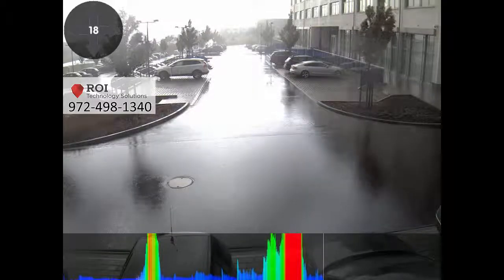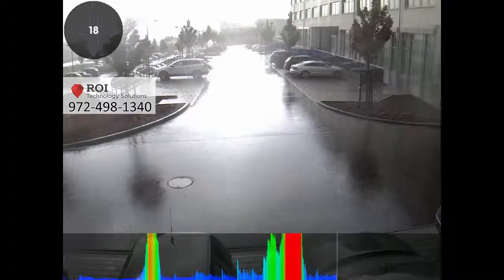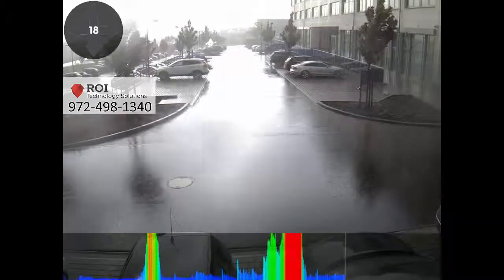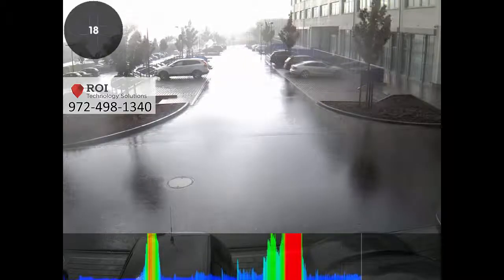But notice here the car drives down, the directional arrows tell you which direction, and the activity bar at the bottom tells you how busy it was at that moment. So that definitely would have triggered alarms right there. So that's how that works at an entry point at a parking lot. Let's go to another demo in a classroom and see how it applies to that situation.